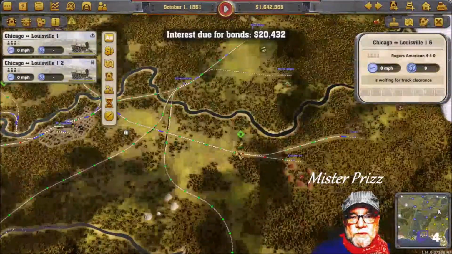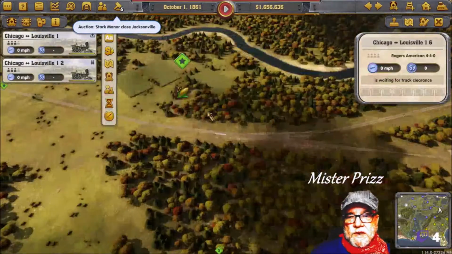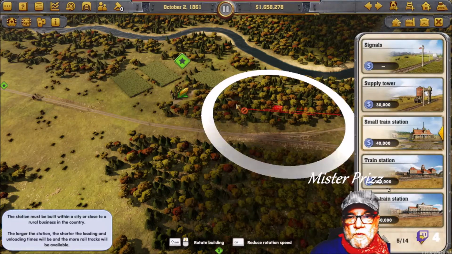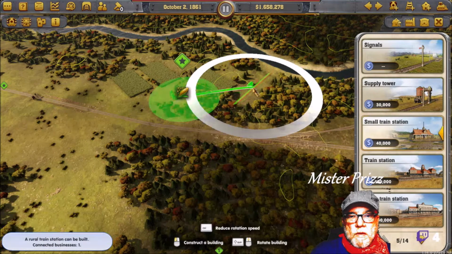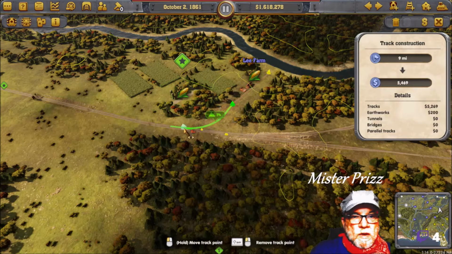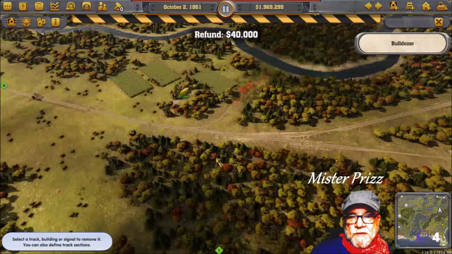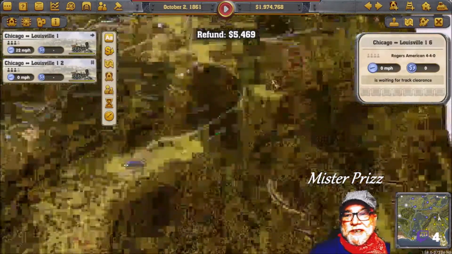Ooh, can I get a little bonus? What do I get here? Oh, I just really don't care about all these. Okay. All right. Can't see with that in the way. 316,000. Oh, yeah. I can use that money. 40,000 on that. A whopping 5,000 on that. I'll never use it. So I got 316,000 out of that, and I'm going to cheese this. Take my 40,000 back and take my 5,000 back. Thank you. Give me my money back. Boy, that's cheesy. All right.